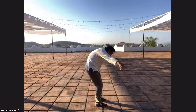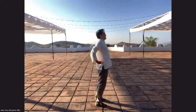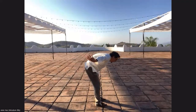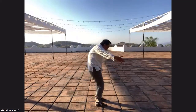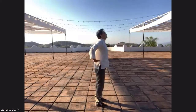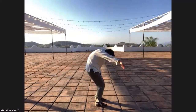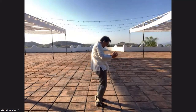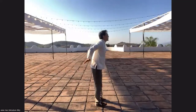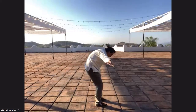Yeah, make a big movement. Yeah, use your space. Yeah, feel you are liquid. This movement is like water. Enjoy each movement. Feel the inner beauty of the present moment.